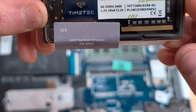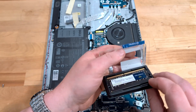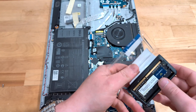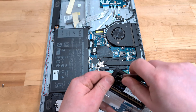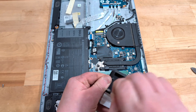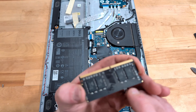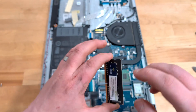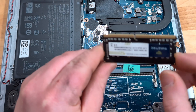In this case I'm using a TimeTech memory stick. This isn't your fastest or highest powered memory stick out there, but neither is the computer. The point is I want something that's going to match up with what is already in the laptop and be pretty affordable, which this of course is. You can see the four memory bays on each side that are soldered in, and then we're just going to line it up.